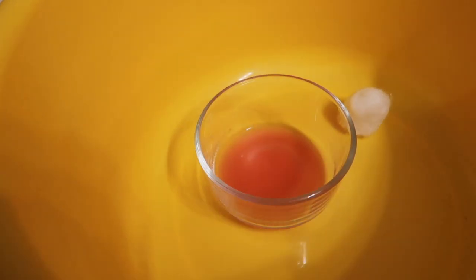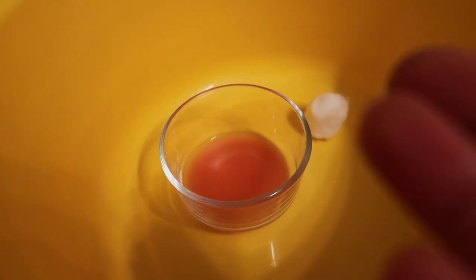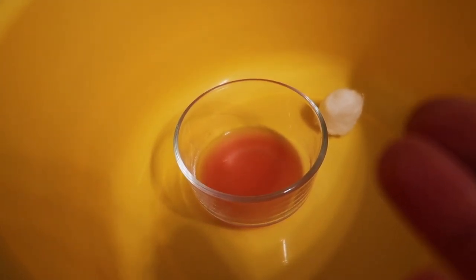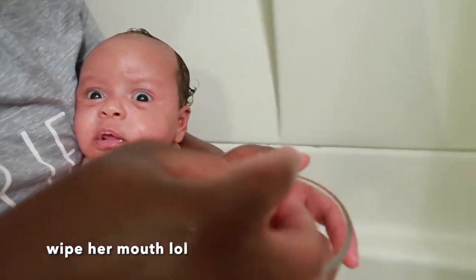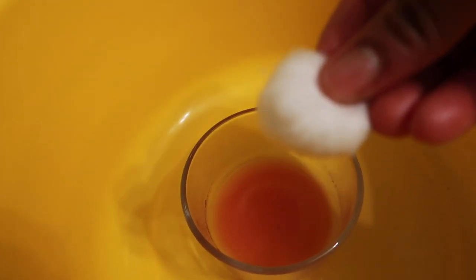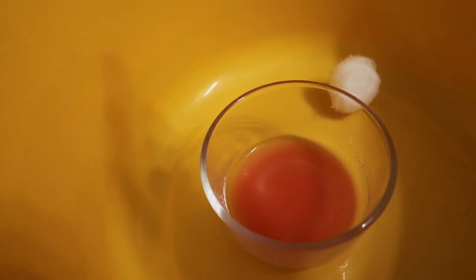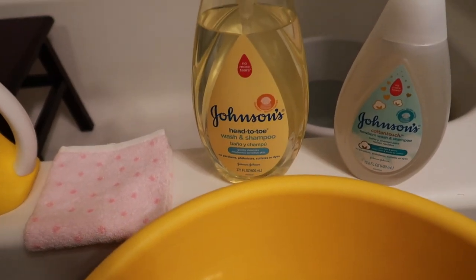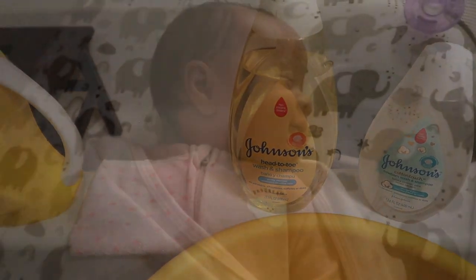This is also one secret stuff that my mom showed me. It did an amazing job for Callistus, and I'm doing the same for Isabella, right? So I thought I should just throw that out there. It tastes good. I have here cotton ball, all right? I kind of dip it in there like that and wipe her mouth with it to make her mouth smell good, make it clean, all right? These are the stuff that you use. That's one secret that today I've revealed to you. Let me just quickly go wake Isabella, and then we get her bath, all right? See you in a few.